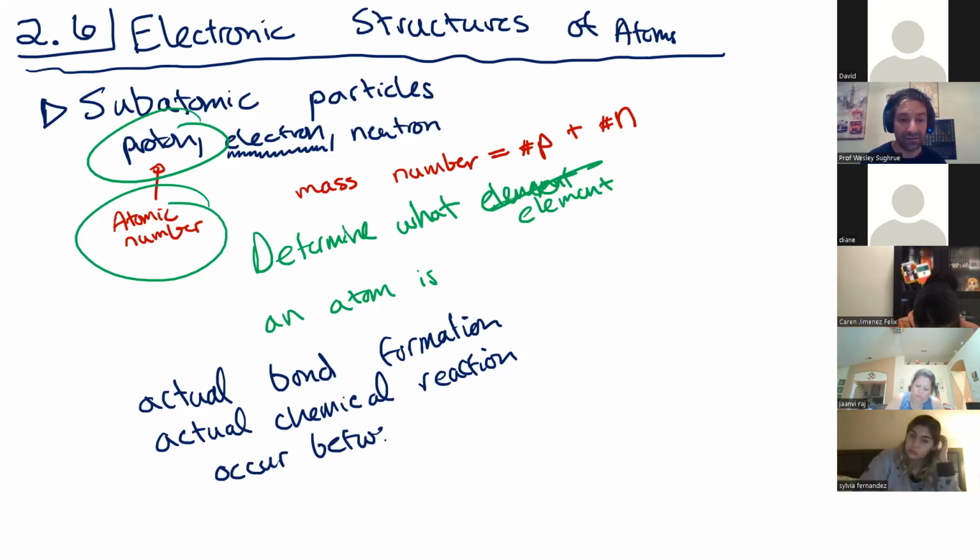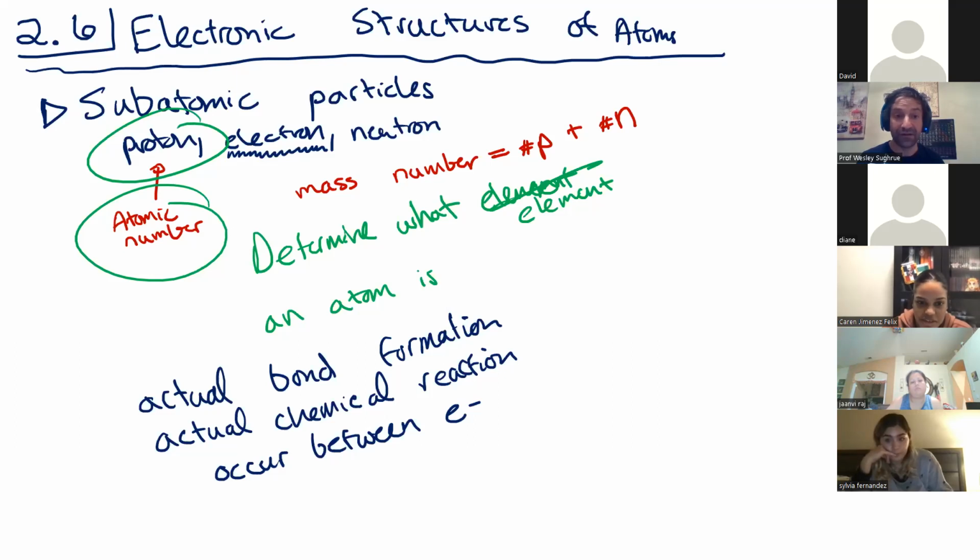occur between electrons. So we need to know where the electrons are. We need to know what they are doing. We need to have cameras on them. We need to be spying on them. We need to make sure that they aren't trying to get away with anything. Okay? So we need to know where the electrons are.